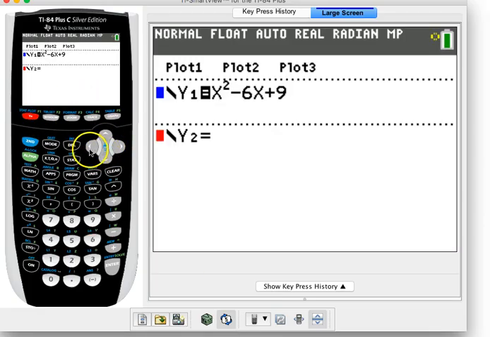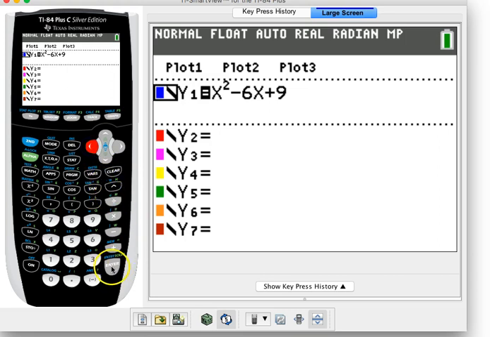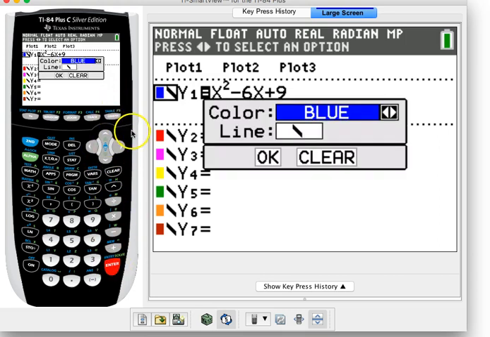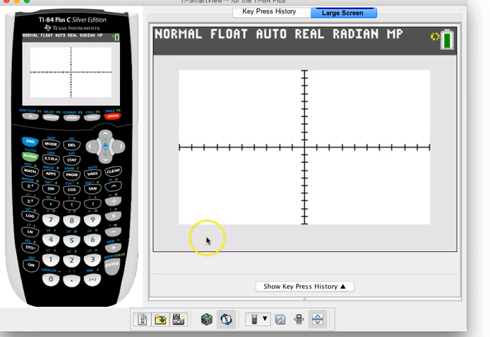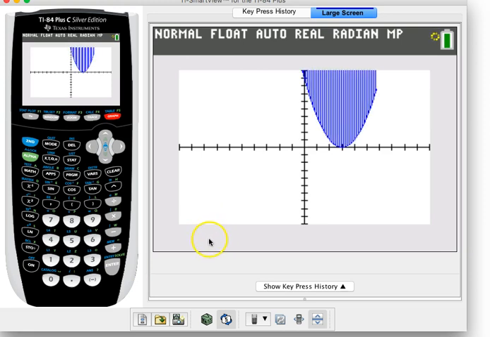So go to my y equals, scroll to the left, press enter. It doesn't matter what color, but now I'm going to find the one, there we go. That looks like the shaded upper plane. I'm going to hit OK, and then I'm going to hit graph again. And so notice now that it's showing me where the shading should be, because the solution to the quadratic inequality is going to be all of the points that are in the shaded region. So our calculator is showing us the answer.